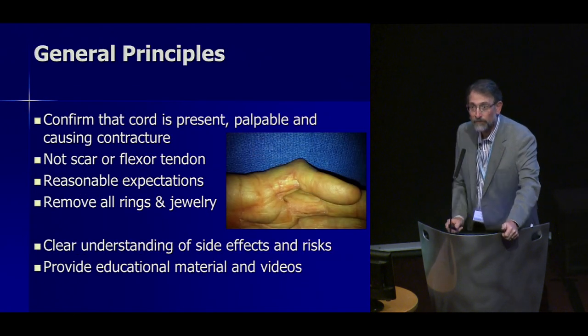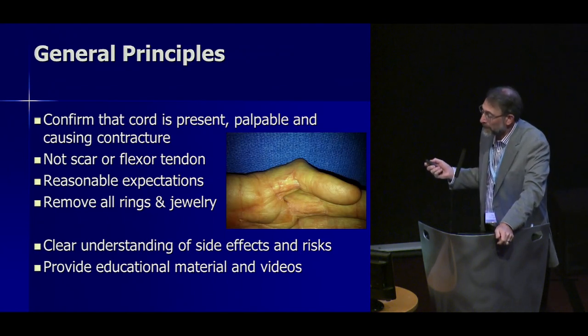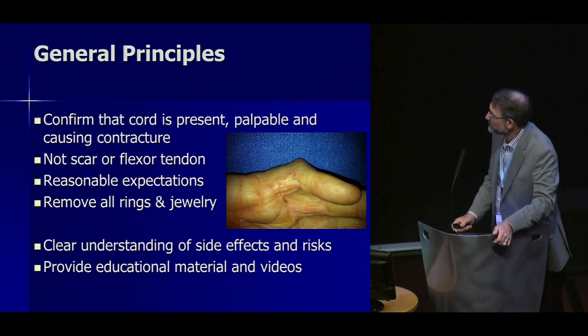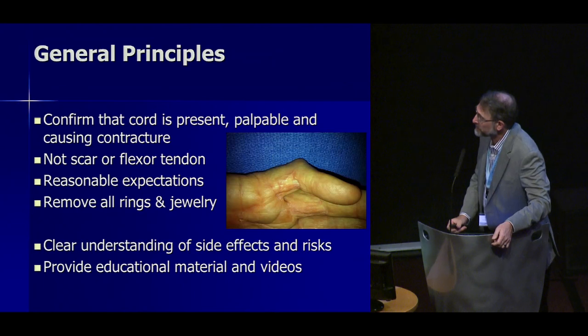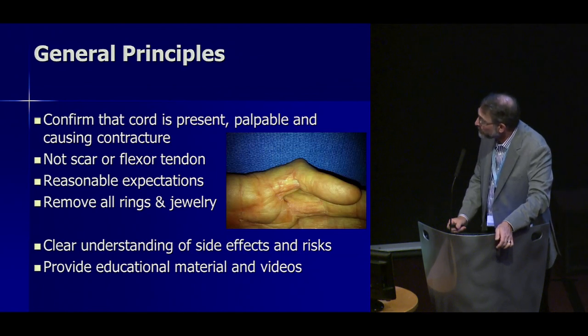General principles for both treatments are first to confirm that a cord is present. The cord needs to be palpable and causing the contracture. This is a patient that's had 5-6 procedures already, but does have a palpable cord which can be released. It cannot be scar or a flexor tendon. When there's insufficiency of the pulley system, the tendon can move palmarly and it can feel like a cord.